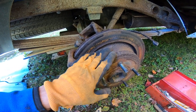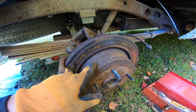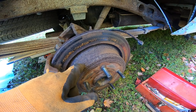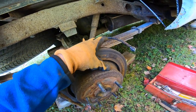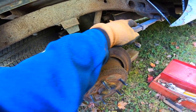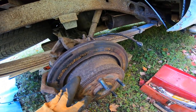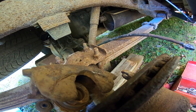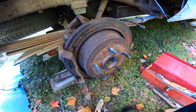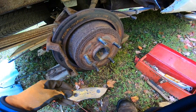I'm going to see if I can get this off because I want to see what condition the brake shoes are in, because this is also a drum. If the brake shoes are good, my hunch is that, because the emergency brake, you don't use it that long, but mind you, it could be the original pair of brake shoes in there since 2004. But there's my cable for my emergency brake. I want it all functioning anyway, but I'll see what I can do. But that's where I'm at. But look at how nice and shiny that is. That's really pretty.